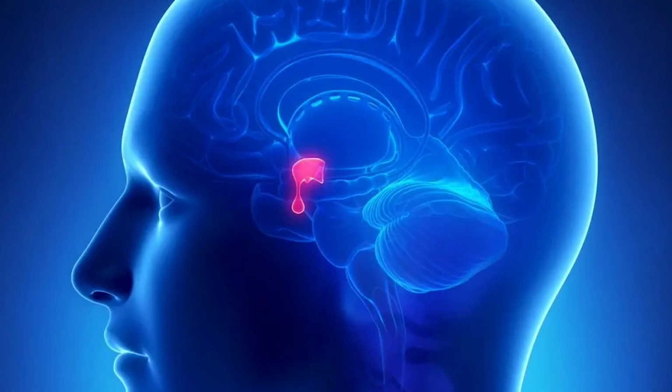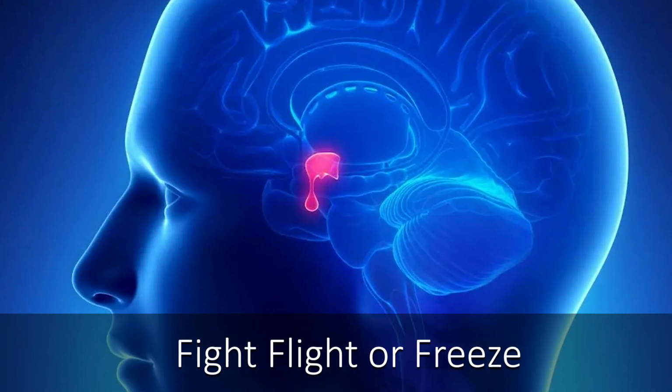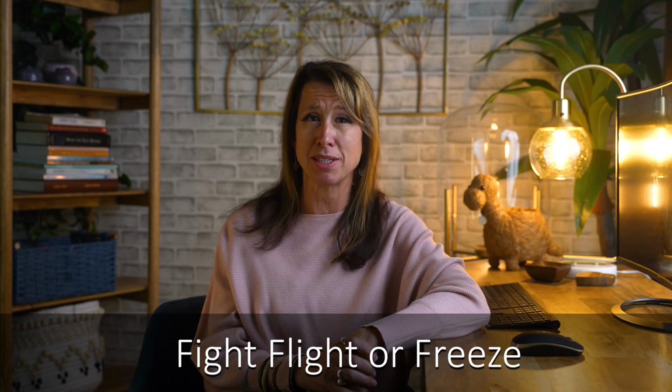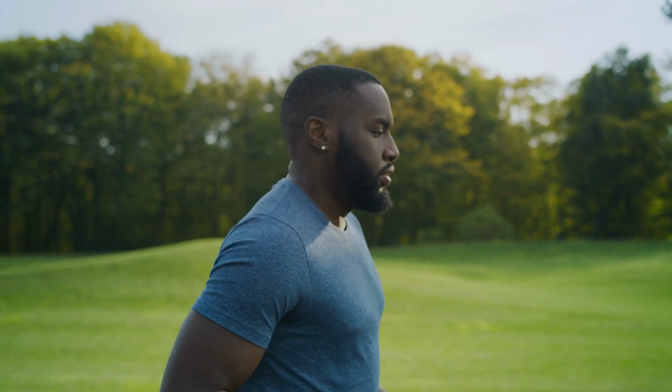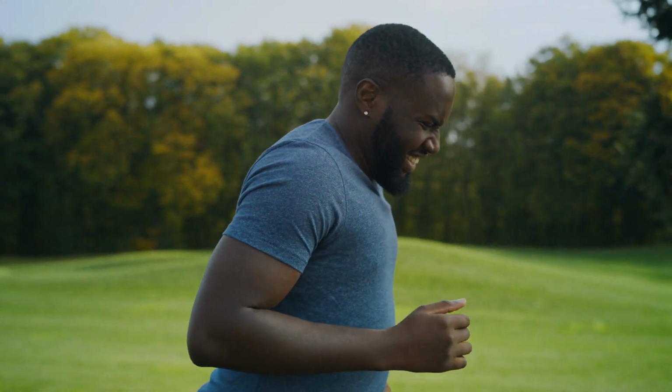The amygdala is the part of the brain that triggers fight, flight, or freeze and is responsible for releasing adrenaline. Your amygdala can keep you from sleeping by revving up your nervous system. Take a few breaths and allow your body to relax. Try some kind of visualization to create a restful space, such as memories of a favorite experience.